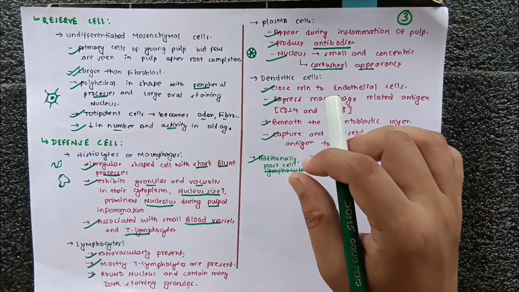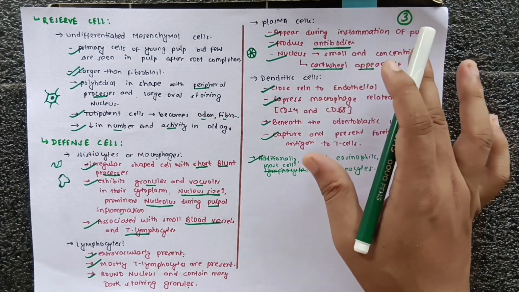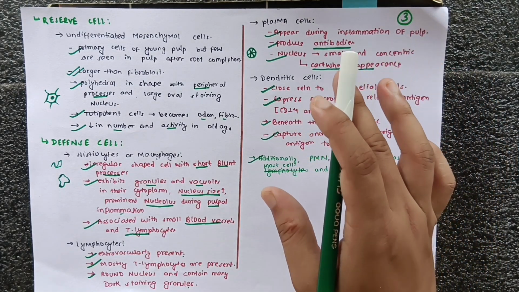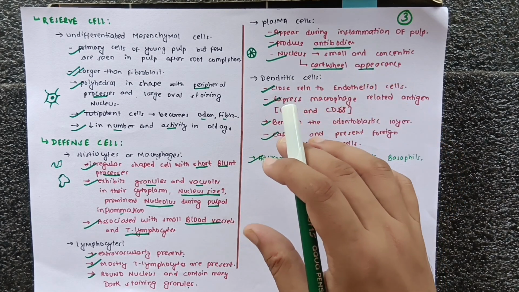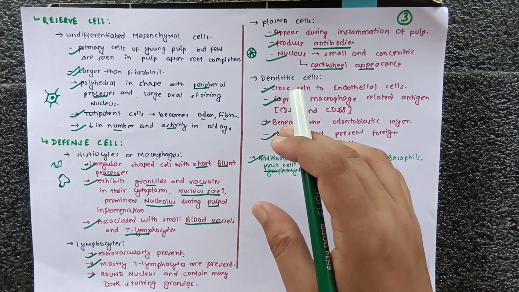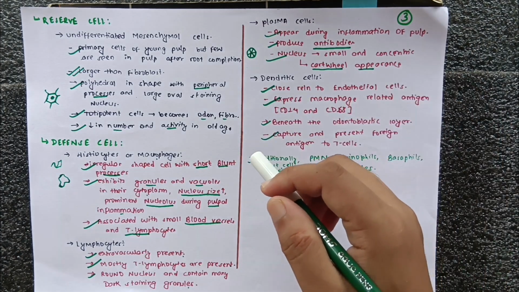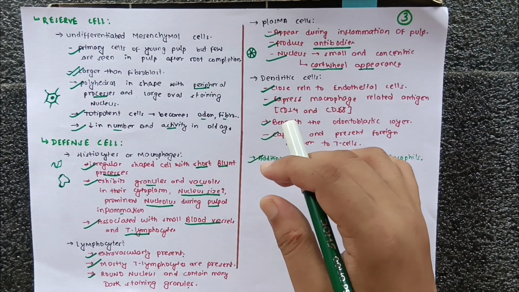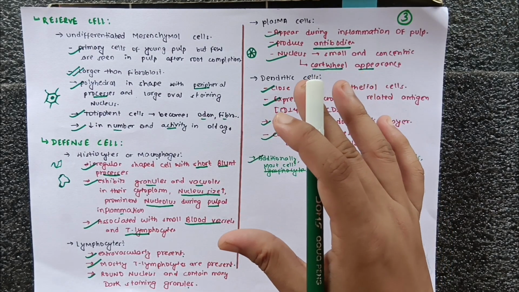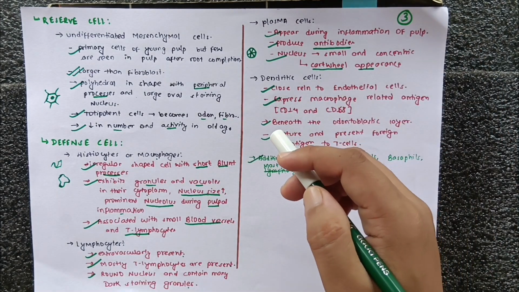So with this we have completed today's video, and in this video I have discussed the components of the pulp. We have discussed the different kinds of cells and the intercellular substances, and the blood vessels and the nerves. About the blood vessels I will be discussing in the next video. But for today we have only this much, and in the next video we will be discussing further the topics that remain in this chapter.